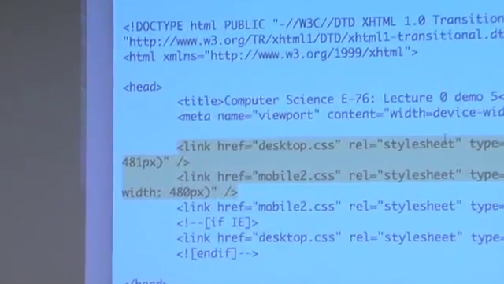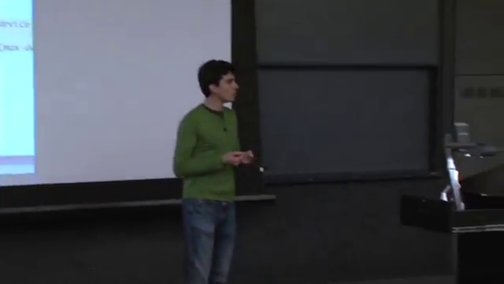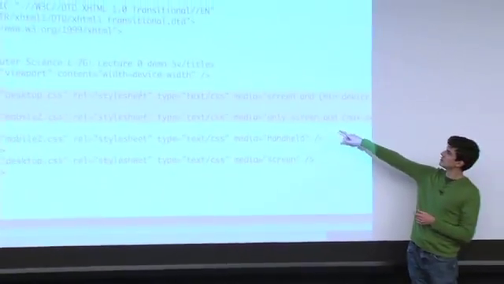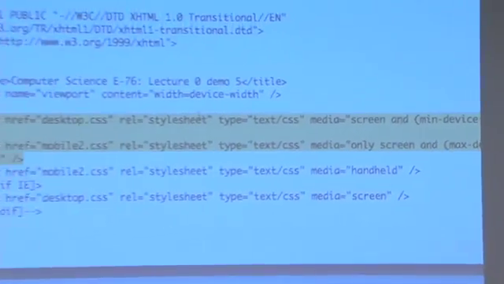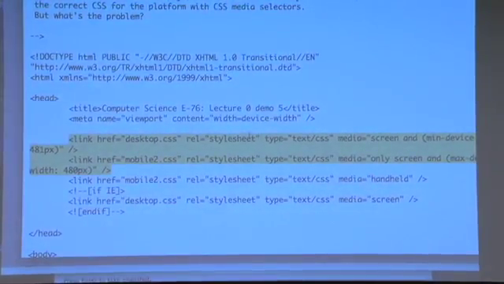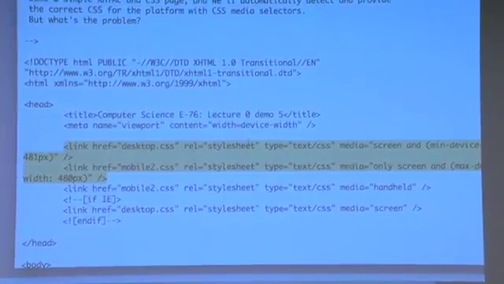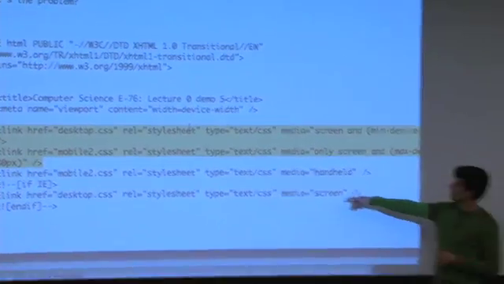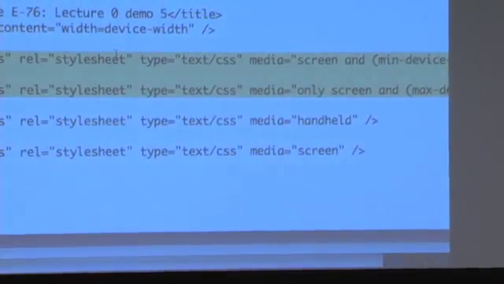And this might be kind of reasonable, and especially last year, this would have been a very reasonable thing because at the time, no mobile devices really had resolutions that were higher than 481 pixels. Now you can see the next one here. Okay, we might use mobile instead if it's a screen and the max width is 480 pixels. So this goes along the same thing. If we have a screen that's no wider than 480 pixels, then it's probably reasonable to use the mobile device. Now you can see that we have, of course, a separate one for Internet Explorer altogether because it may not fully understand what's going on with these media selectors, and that's okay.